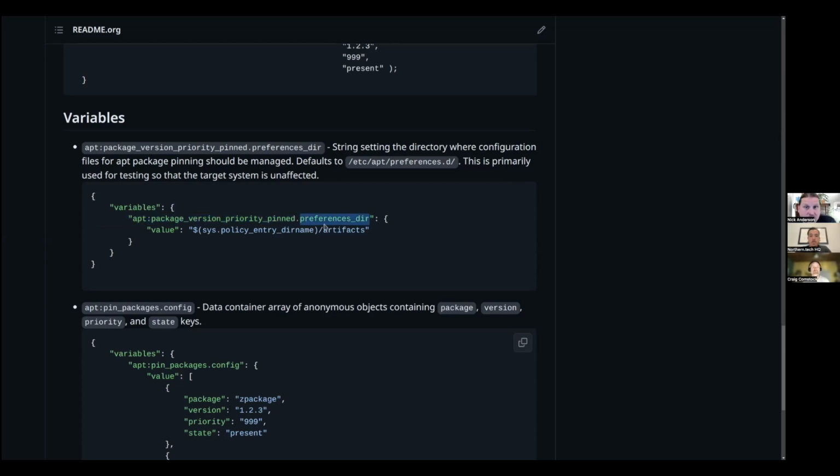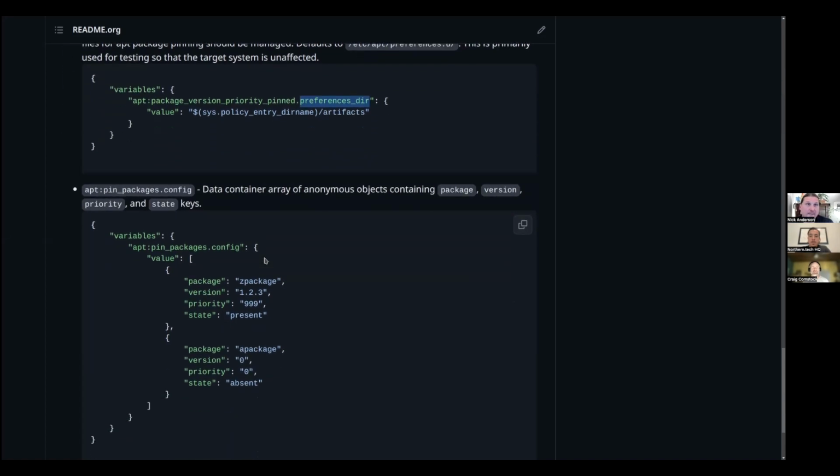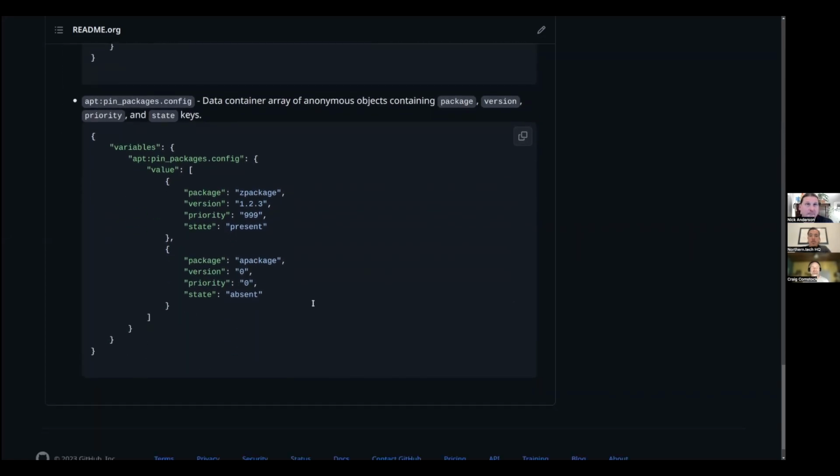This is instrumentable primarily for testing. If you're running some tests unprivileged, then you wouldn't have access to write to /etc/apt/preferences.d, so if you're going to be running your tests unprivileged, it could be useful to override this. The main meat of the configuration is this apt namespace pin packages config variable.